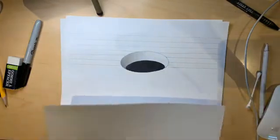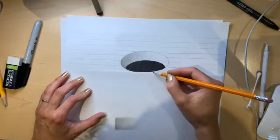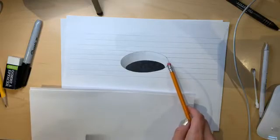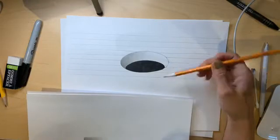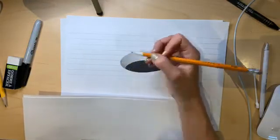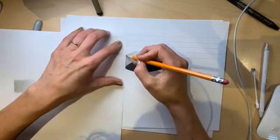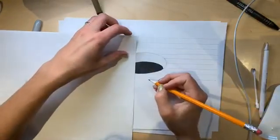Alright, so now we usually would put the lines all the way down, but I'll at least do a couple more. So now, because the lines have sunk into the circle, this line sunk in on this other side, so we can't see it. This one, probably can't really see that one either. This one, we could see it. So now we put vertical lines where the lines sink in. Oh, it's not visible. And this one.